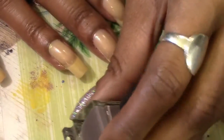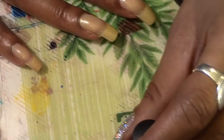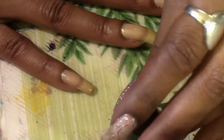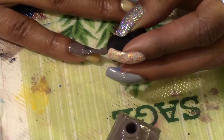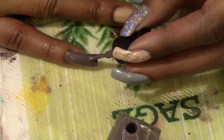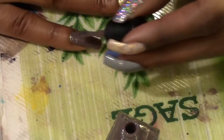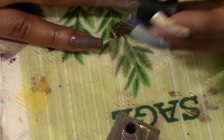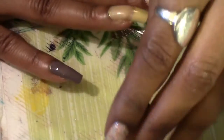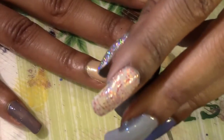So I'm going to go ahead to Deborah Lippmann. This is Planet Rock. This one just applies really nicely and really evenly. The brush is a nice size, perfect for your pinky nail. It looks as though the brush will fan out. You do have to be careful because you can see now I've created some streaks. So those streaks are unfortunately my fault, not due to the actual formula. I went over it a little bit too many times.